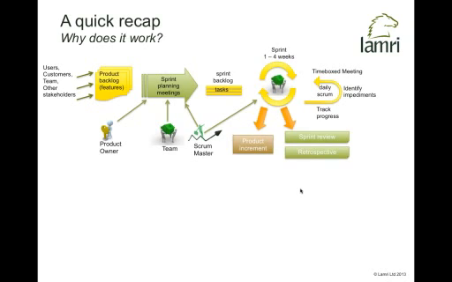Okay, so a very quick recap: why does Agile work? What are the features of it that make it fly? Here's my quick little potted picture of your typical Agile approach. You've got a development team, and a Scrum Master whose job is to help coordinate and organize, get obstacles out of the way, and coach and mentor that team. We've got a product owner who acts as the bridge between our users and the development team. We've got a product backlog, which is a set of wish lists, all the stuff we would like the thing to do. We have a sprint planning meeting where we organize what we're going to do in an upcoming sprint, and then we run a sprint.